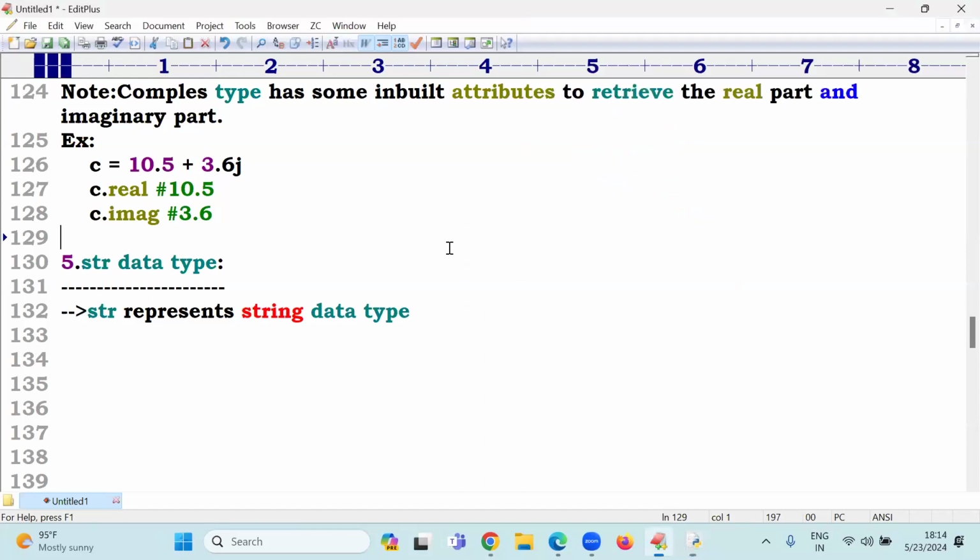A sequence of characters means every character contains some indexing. For example, S, U, N, N, Y. Every index should start with 0, then next 1, 2, 3, 4. These are the indexes of the string.